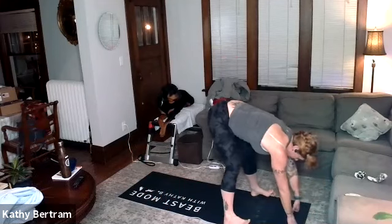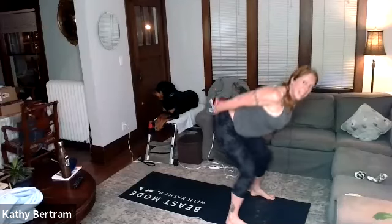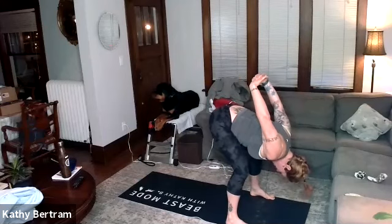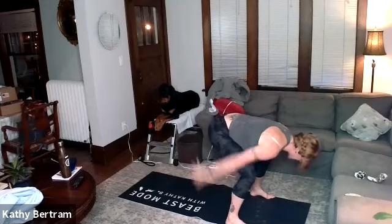All right, do a little chest expansion today. Bring your fingertips behind your back. Inhale, lift your chest halfway up. Exhale, hold your knuckles right up and forward, now pull your shoulders out of your ears. Hold, squeeze your low belly in. Take a big breath in here. Exhale, set your hands on your mat.